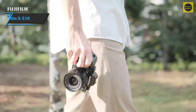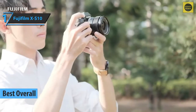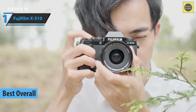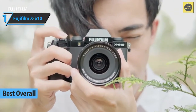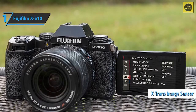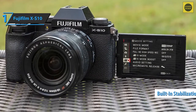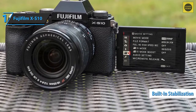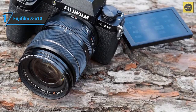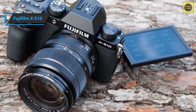Finally, we present the gold medal and the long-awaited title of the best overall vlogging camera available on the market in 2022. Ladies and gentlemen, this is the Fujifilm X-S10, the winner for today. This model puts the proven X-Trans image sensor and autofocus system in a new body style. It is the lightest X-Series camera with built-in stabilization and includes a 4K shooting mode and a front screen for vloggers.